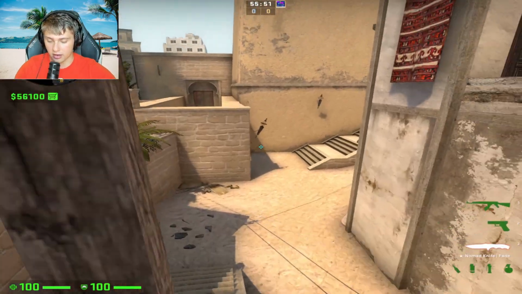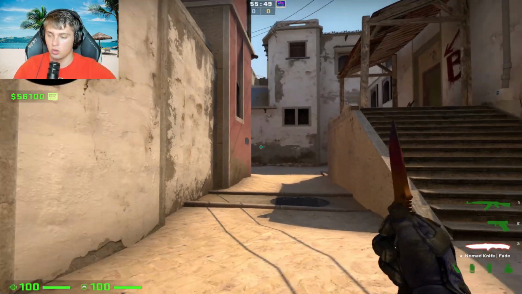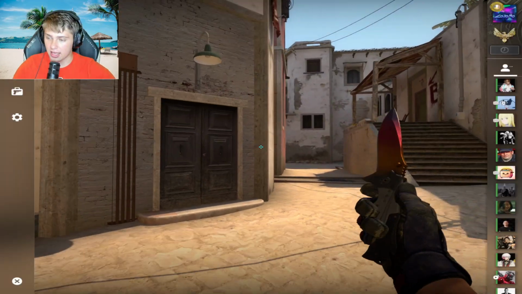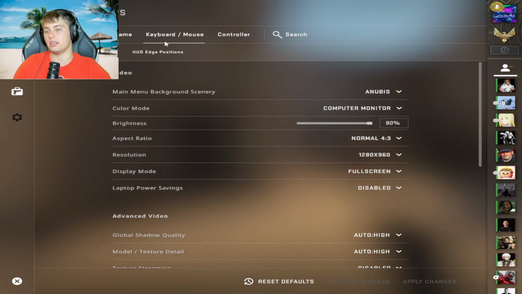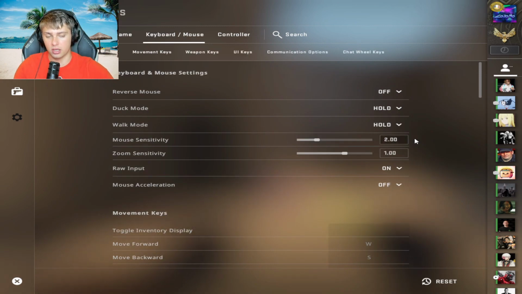All right, so that brings me to my next tip that I'm going to give you guys to help you rank up out of silver. I'm here for you guys. We're going to get you improving at this game. That is playing on a better sensitivity. A lot of you guys, when you're playing, your sensitivity is way too high. What you need to do is make sure you are playing on low sensitivity.